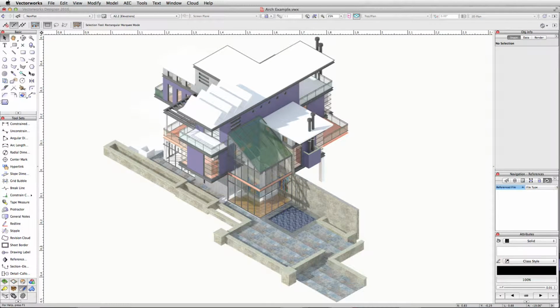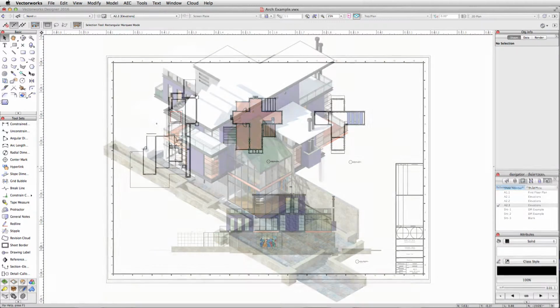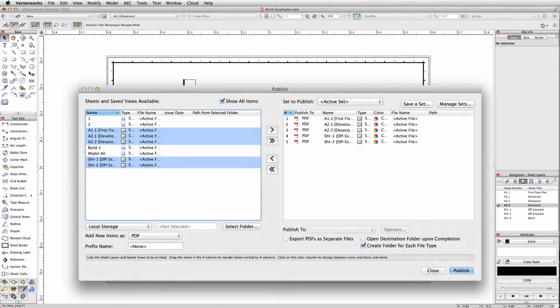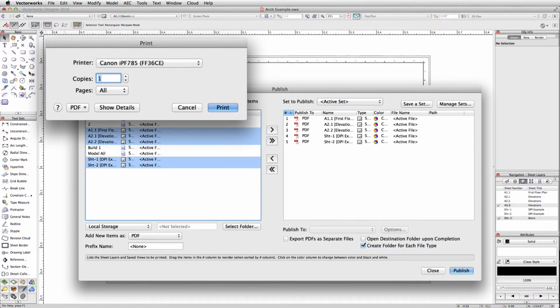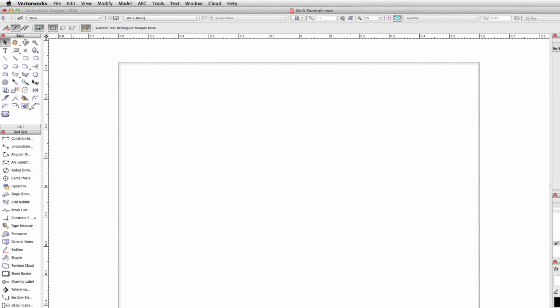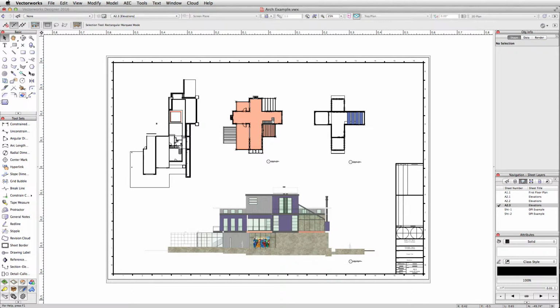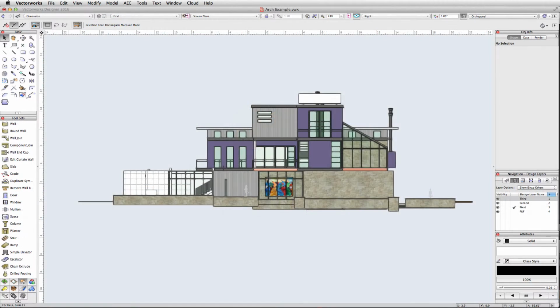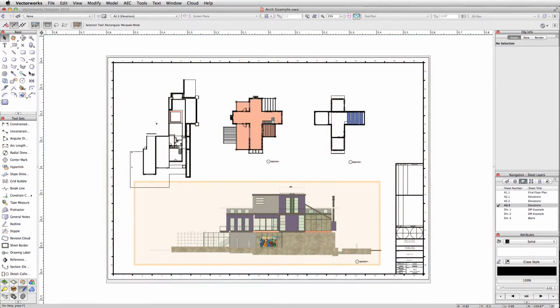As your project nears completion, it's time to think about presentation, documentation, publishing, and printing. This is where sheet layers come in. Typically, sheet layers are where plan, section, and elevation viewports are placed and annotated for final documentation. Viewports, which are like snapshots of the drawing created on design layers, can be placed on sheet layers.